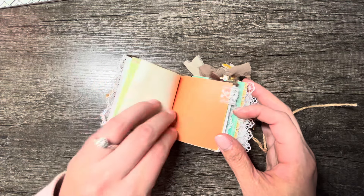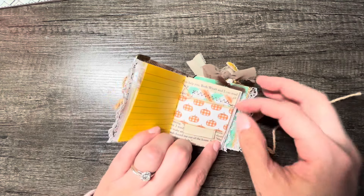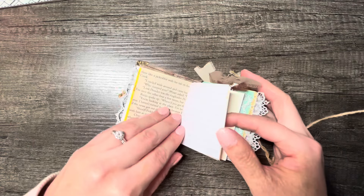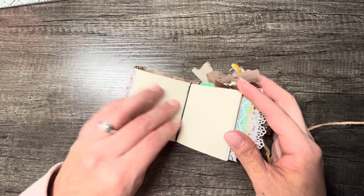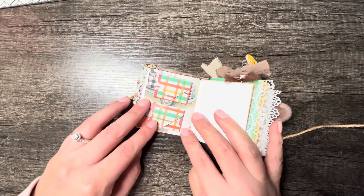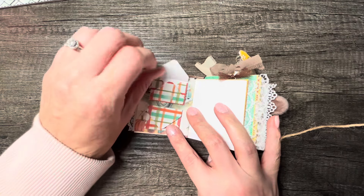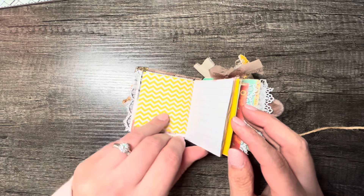This is the first signature. I don't do a ton of decorating inside just so that there's more space for writing and for putting little photos. I did use some nice little pieces of scraps to make a little belly band here, and then a little notebook that you can pull out and do extra journaling on. That was a lot of fun to just use all the little scraps and different pieces that are on my desk. These are some little journaling spots — they actually unfold completely so you can journal inside of them. There's a little piece of Velcro that's just holding these closed, so I tried to make that a little bit of an interactive page.